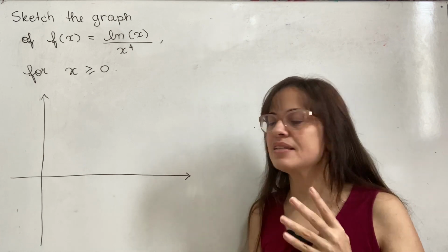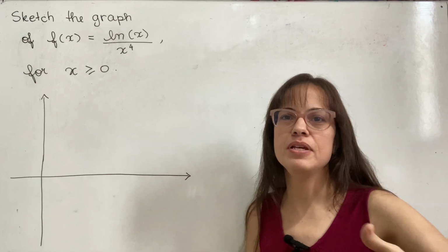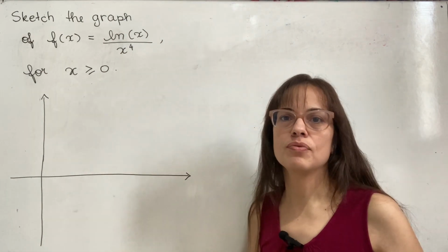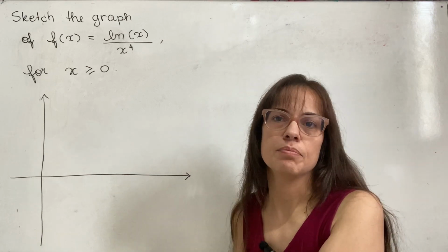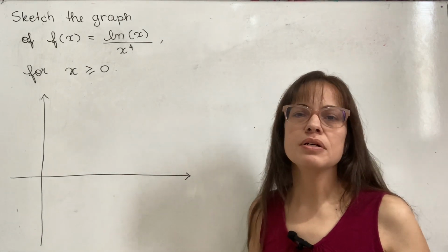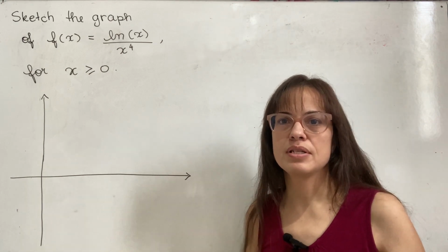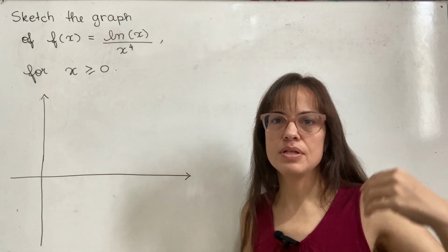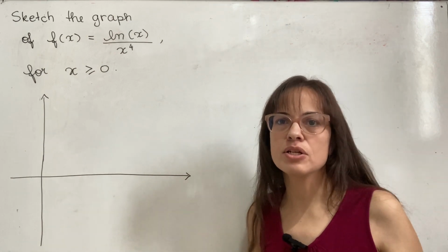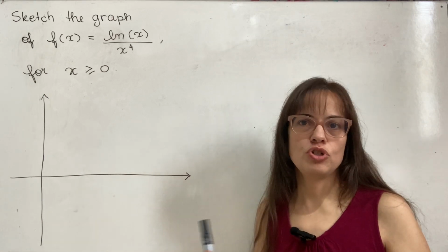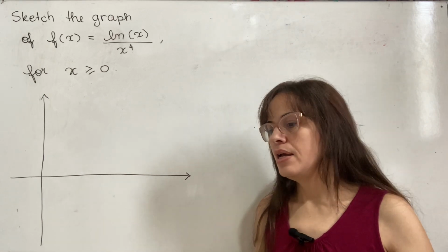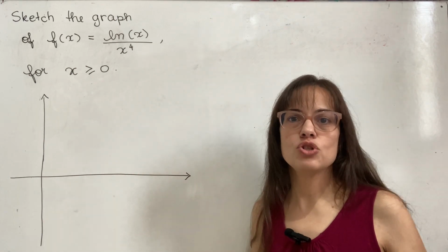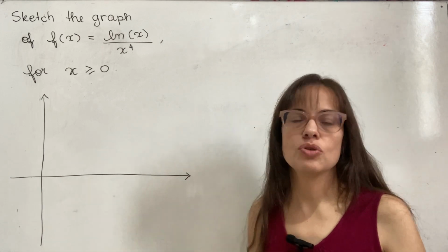So obviously this is an IB question, so it had a part A, B, C that had to do a bunch of specific stuff, and then sketch the graph of the function was the last item on the question, okay? But I'm not gonna make explicit reference to those things as I'm solving the question because, as usual, like most of the time, these parts A, B, C, they are not disconnected things, okay? They don't just want you to do a bunch of random things with the function. If they're asking you to do those things and then the last item is sketch it, it's because doing those things will help you sketch the graph of the function.